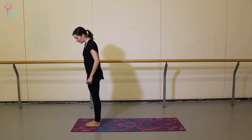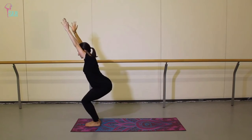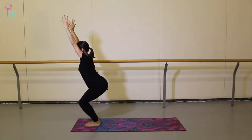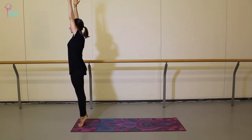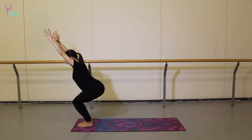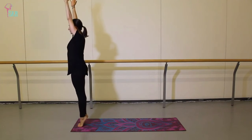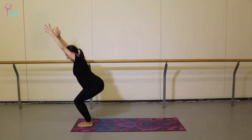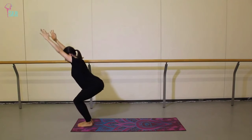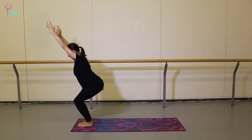We have one more little sequence. Bring your toes all the way together, heels about an inch apart, and come down into a chair pose — send your hips back, long spine, belly button pulling in. On an inhale push all the way up and snap into a relevé position, lifting up. It's a little tricky on the balance. Back down to your chair pose, lifting up and back down — really squeeze the glutes. Three more times: up and down, up, finding that rise, hang on to that balance, down. Last one: up and down, keeping those arms beside your ears, belly button pulling in. Hang on to this chair pose for three more breaths.